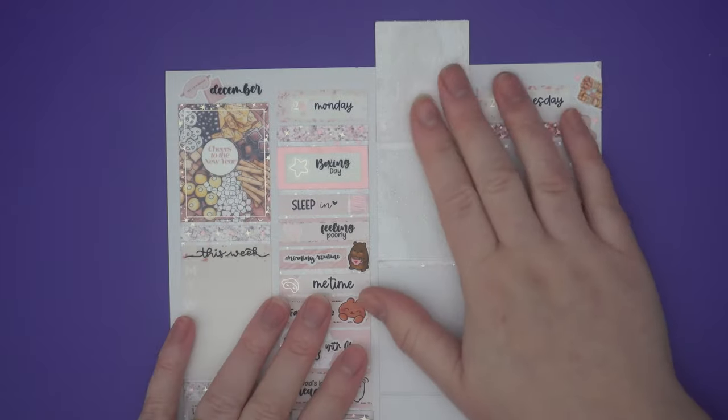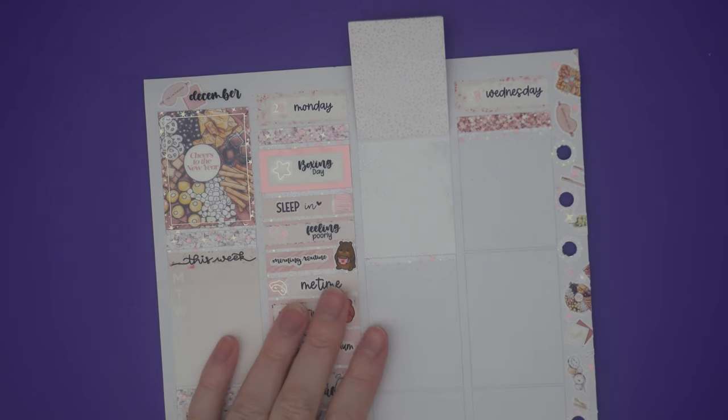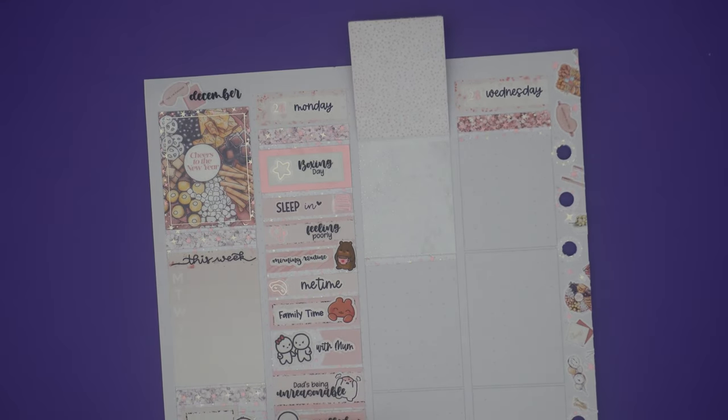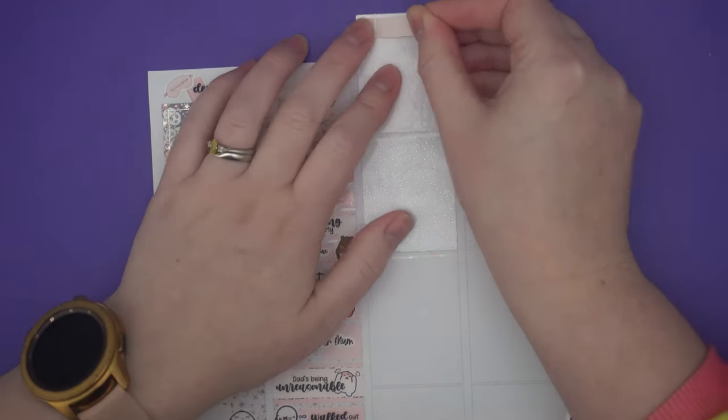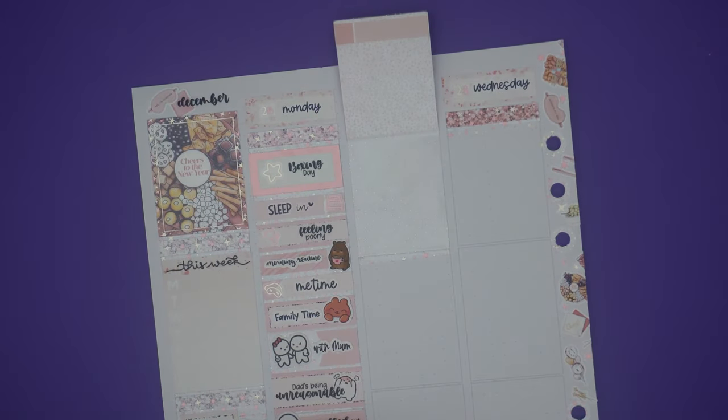Okay, on to Tuesday. So we need to remember to do some white space on these days. But first things first, I slept in and then did my morning routine. Things can be quite a bit bigger on this day because we've not actually got that much to mark.